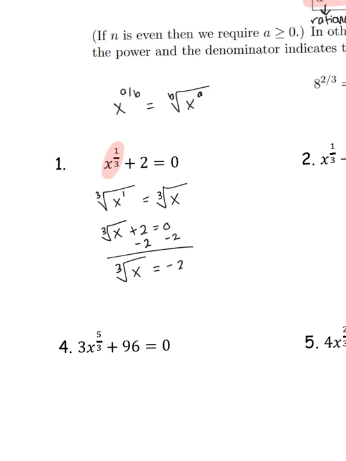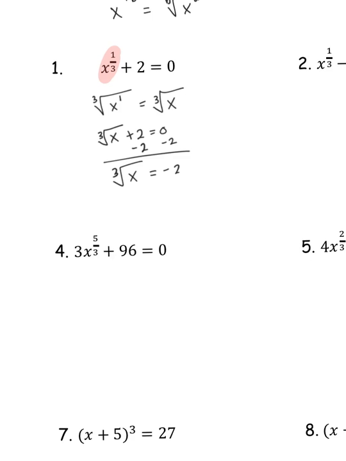And then I need to get rid of the cube root that's there. I need to get the x that's inside of it completely out of the root. So I'm going to do the opposite of taking the cube root of something, which is raising it to the 3rd power. Basically, I'm just trying to get the number inside of the radical to match the exponent that's out there. What I do to one side, I have to do to the other.